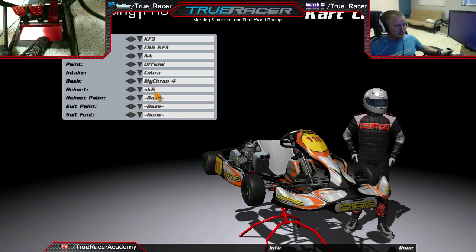You can actually do a lot. You can change your helmet, your Micron, or you can go with a different dash. I like the Micron because that's what I run. You can run a different intake if you wanted to. Paint, official 2009. Some different bodywork. Oh, suiting. I think you might be able to upload your own. I don't know. Maybe.